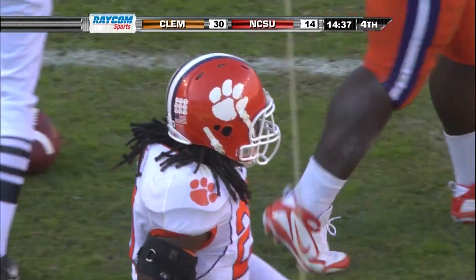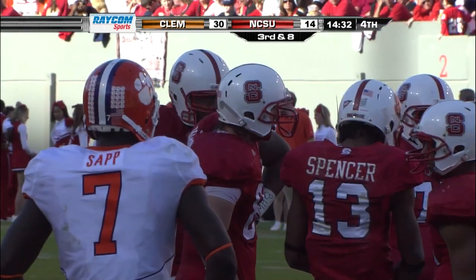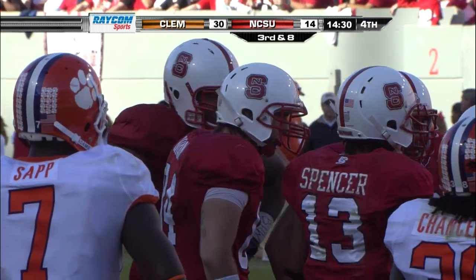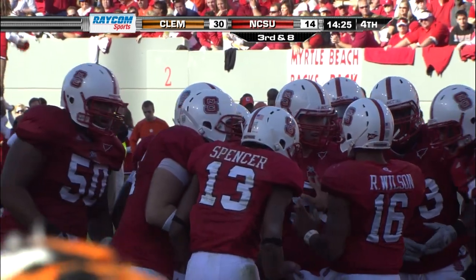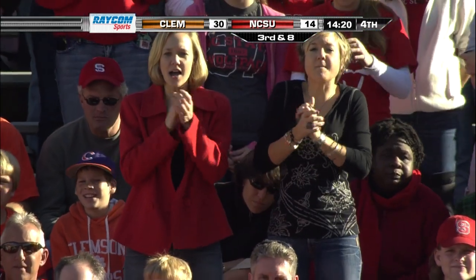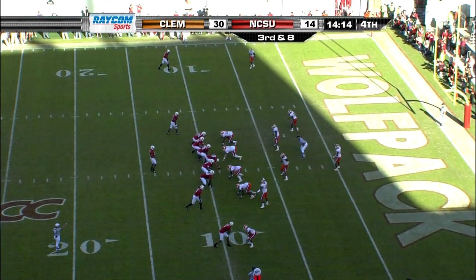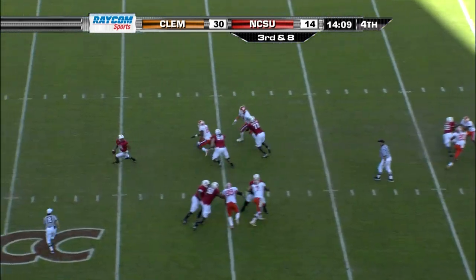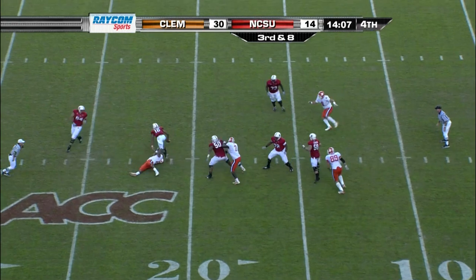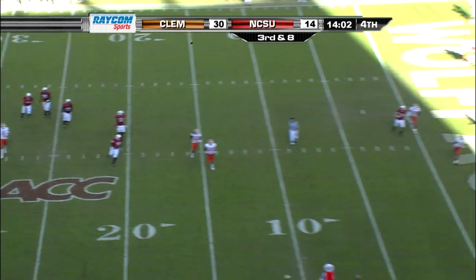They can get a first down. A field goal, I mean, you'll take it, but that's not what you're out there for at this point. The time is going against you, the scoreboard is against you. You've got to find a way to score 7 points. Depending on this play, Doc, they may look at that fourth down situation and go for it. That's a good point. It depends on this play right here. Spencer goes way to the top of the screen. Baker flexed, comes back underneath. Wilson's got some problems, but gets away. Wilson's still alive. He's got to throw it away and does.